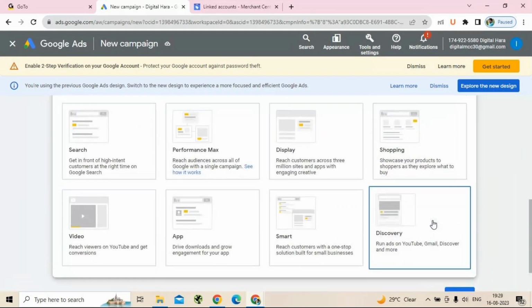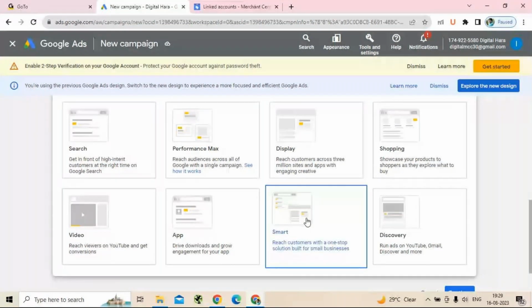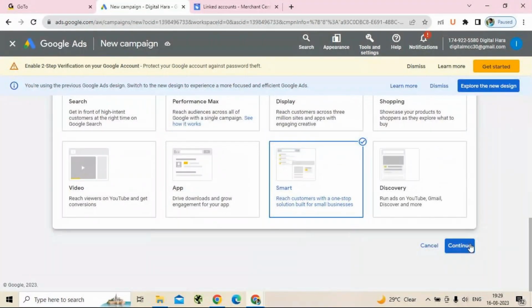Then we will see smart campaign. So click on this smart campaign, continue.